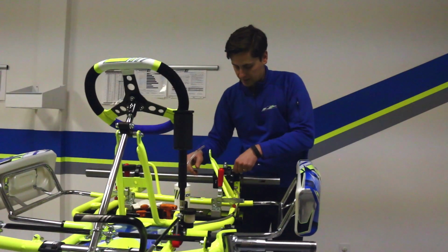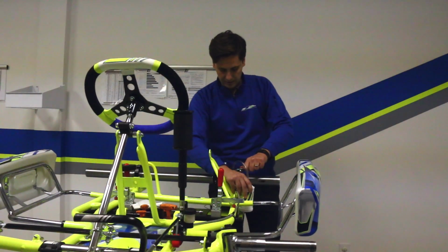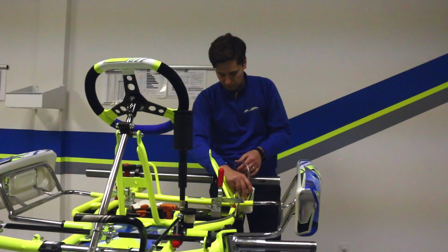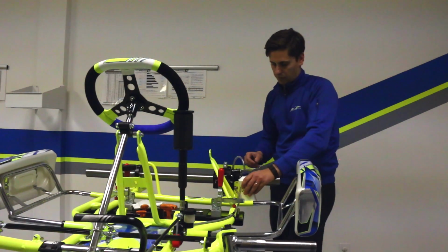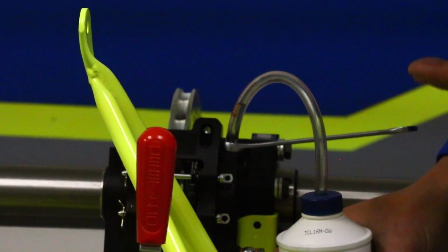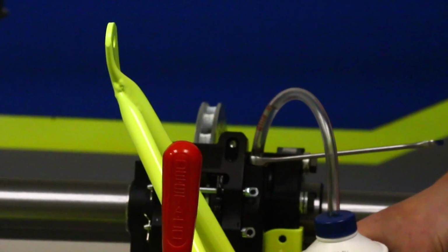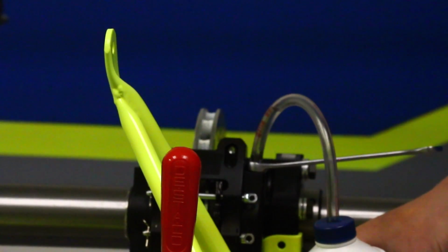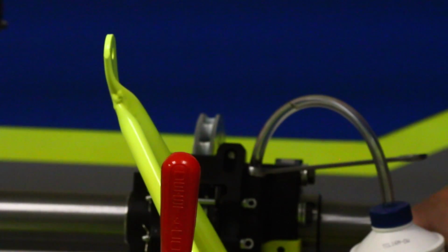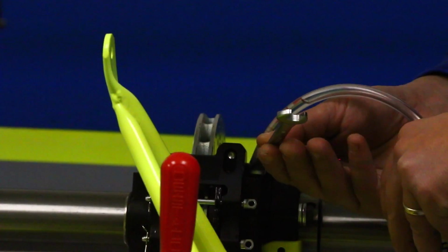We're going to move over here to the next side. We're going to do the exact same process. Put the bottle down here, crack it loose, and we're just going to wait for the fluid to find its way. But fluid is coming up, and on this side we're getting air bubbles that keep coming up. So it's just kind of a little bit of a waiting game. Wait till we have solid fluid coming all the way through the line, which lets us know that all the air's out. And we're pretty much there. So we're going to go ahead and tighten this up.